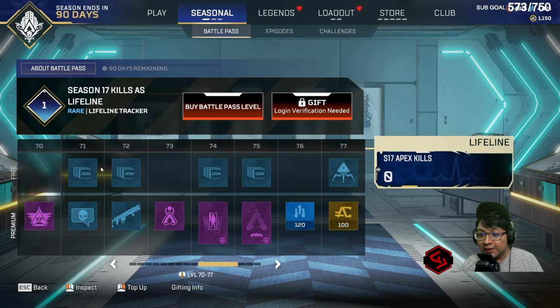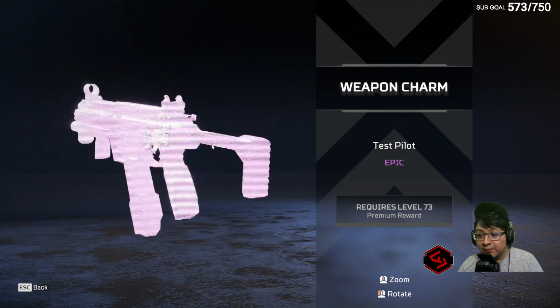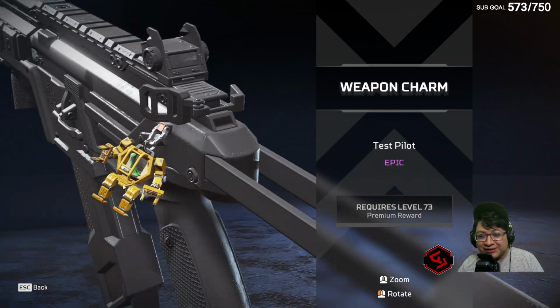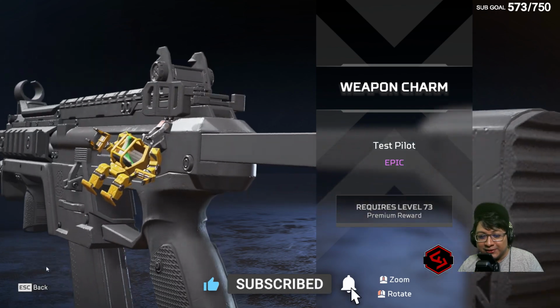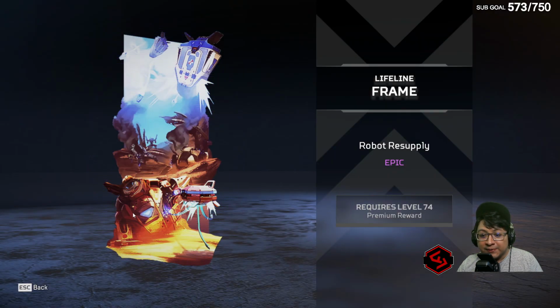Lifeline trackers, Apex wins. It seems like the free trackers are wins and Apex kills. Weapon charm, test pilot. Oh, there's a Nessie in here. I really like that. That's really cute. The yellow and green works well. I might actually equip this on something once I unlock it at level 73. The Lifeline frame. Yeah, these frames are not bad.